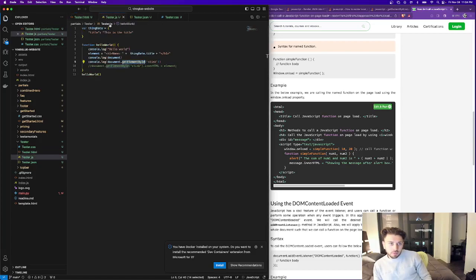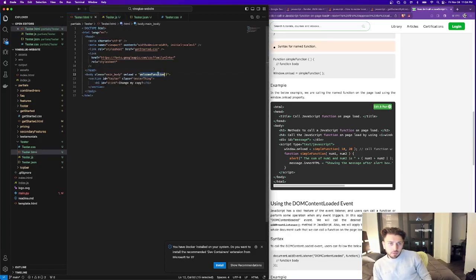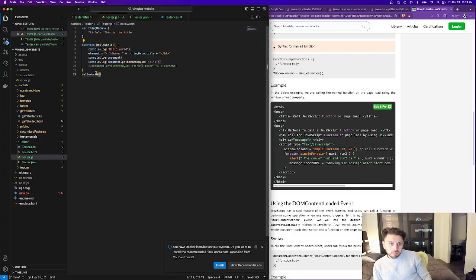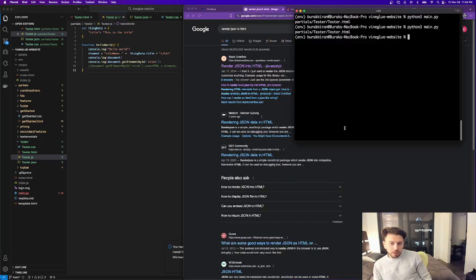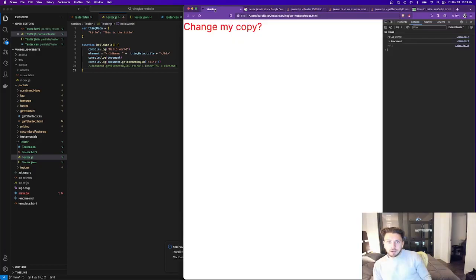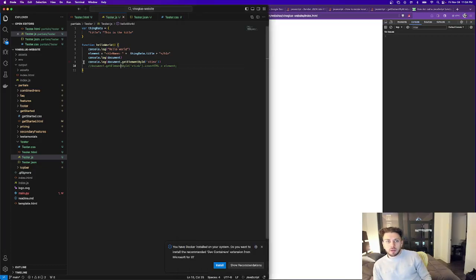So when this, we want to execute this. Just don't really know what that does. I assume what's going to happen is when that element is loaded into the DOM, it's going to run the method. Okay, sweet.